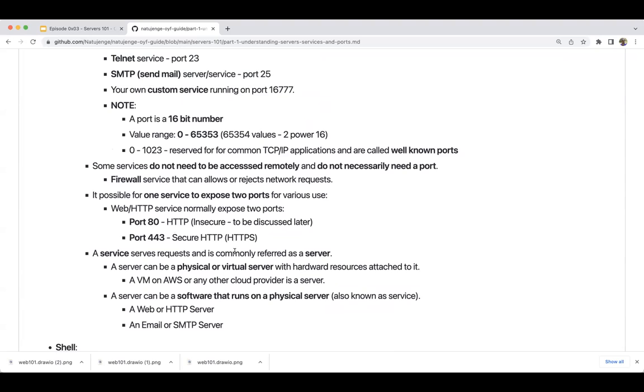It's not to be confused with a physical server, which we talked of, that has the CPU and all that. We also have another kind of server, which could be the software solution that receives requests through a specific port. Sometimes we call it a server because it opened the port as the door for placing requests from external.